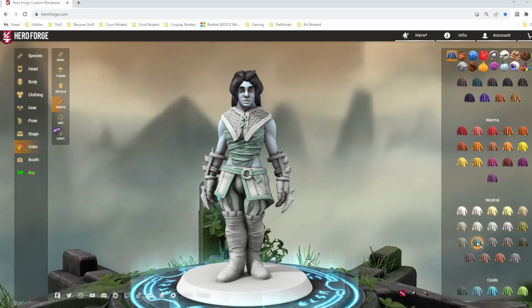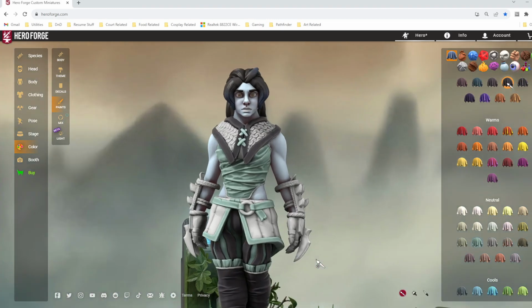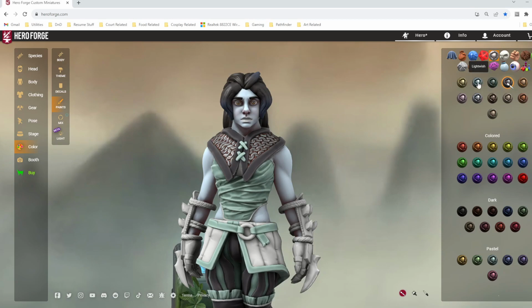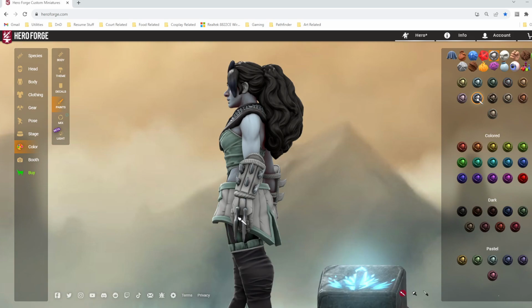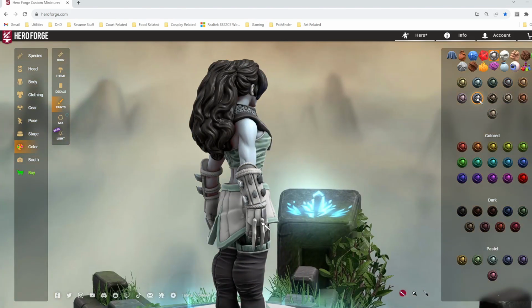I like to put cool tones on Goliaths. I just think it looks really good with the skin tone that I generally choose for them. I do have her father made as well, and at the end of the video you'll see a picture of him, and he's more in earth tones than necessarily cool tones, but it's still a cooler, not vibrant coloration.